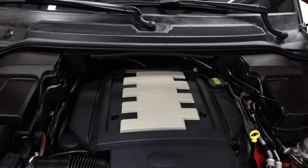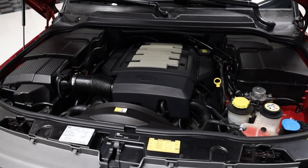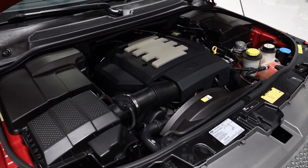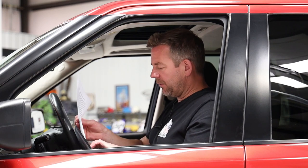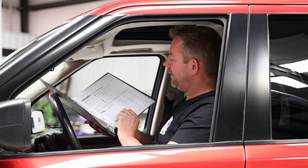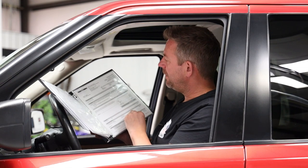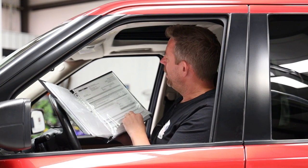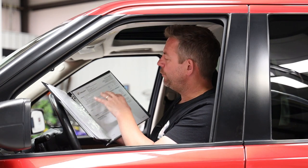The original key fobs, owner's manuals, the stereo unit, and hitch are all pictured within our photo gallery and are included with the vehicle. This vehicle has been completely serviced by the previous owner, so the new owner doesn't have to worry about that. This binder that I'm going over is included and contains the Carfax report and the invoice for all the custom work that was done. There is also service work done by the previous owner in January 2023 — he invested almost $2,000 in routine service work.